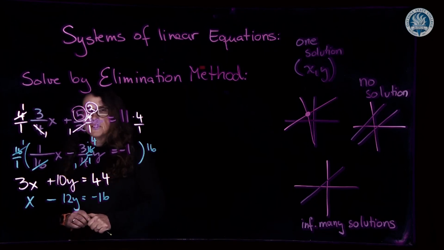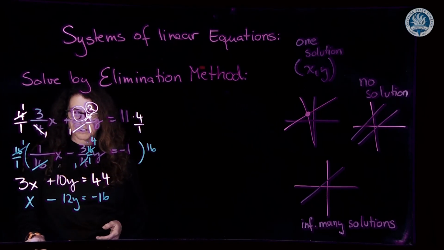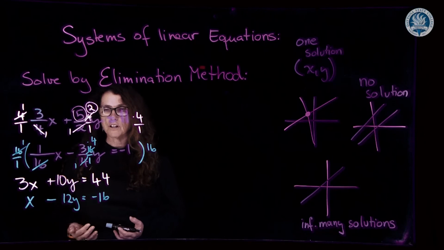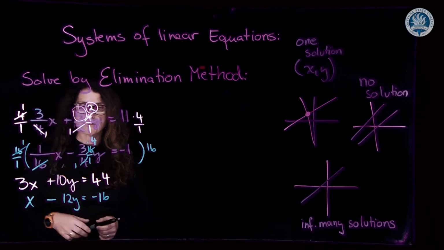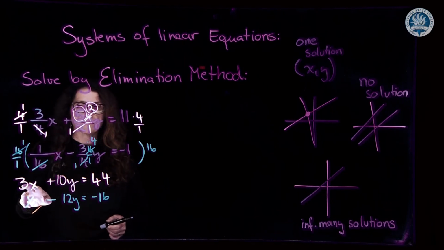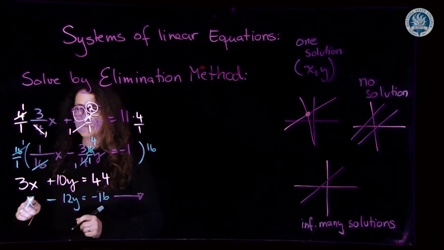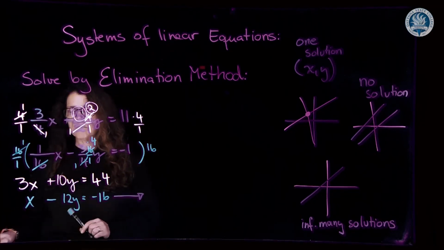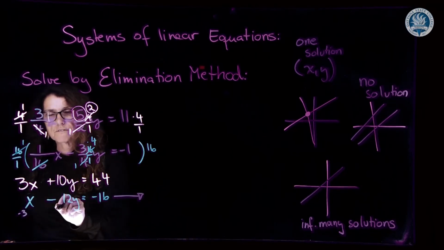If we solve this by addition method, we want to now see, okay, which variable is it that I can eliminate? Which one is easier to eliminate? And if you look at the y term, you see you have a 12 and a 10. They have nothing in common, so I would have to change both of these equations. But if you look at the x term, we have a 1x and a 3x, so that is perfect. We're taking the second equation, we want to eliminate the x, and we do so by multiplying each single term by, I already have a positive 3, so in this case I would need a negative 3.